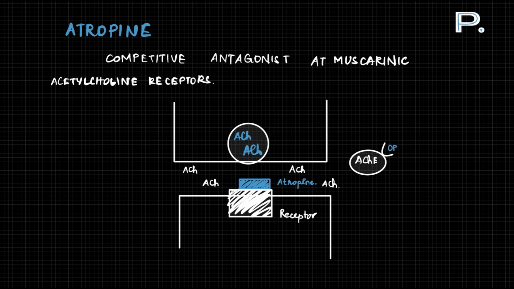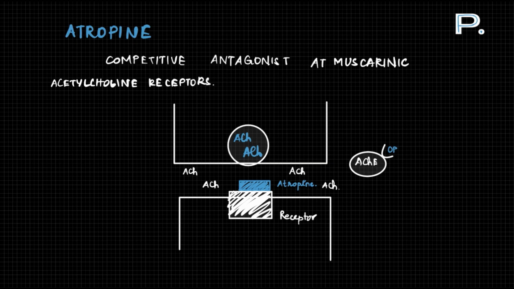How does atropine work? Atropine comes under the class of competitive antagonists at muscarinic acetylcholine receptors. Let's see the mechanism of action of atropine. Whenever an action potential comes, acetylcholine is released and it's ready to act on its receptor. In case of organophosphate poisoning, you can see that the enzyme is irreversibly bound to the organophosphate. But here is a state of acetylcholine excess. The atropine comes and competitively binds to the receptor, preventing the acetylcholine from binding to its receptor, therefore reducing the symptoms of parasympathetic overstimulation. I hope that's clear.